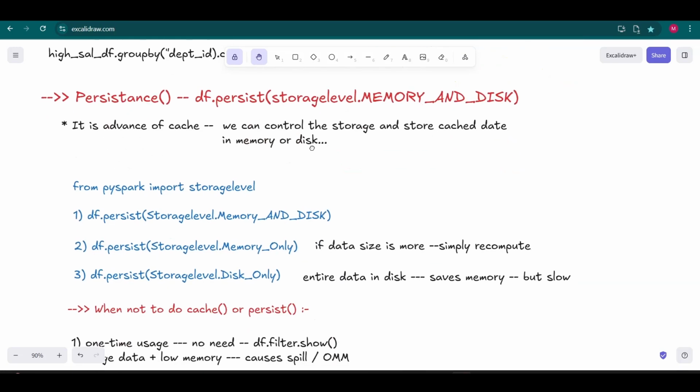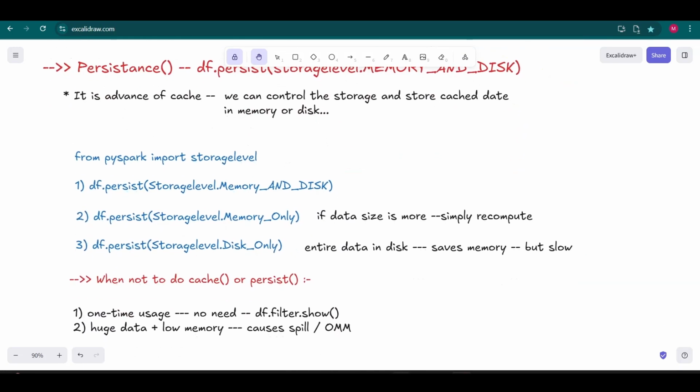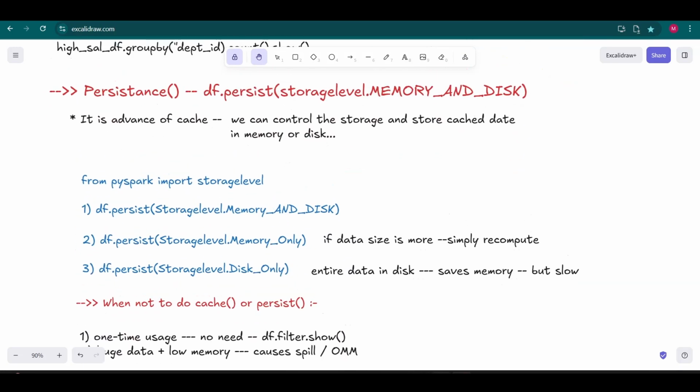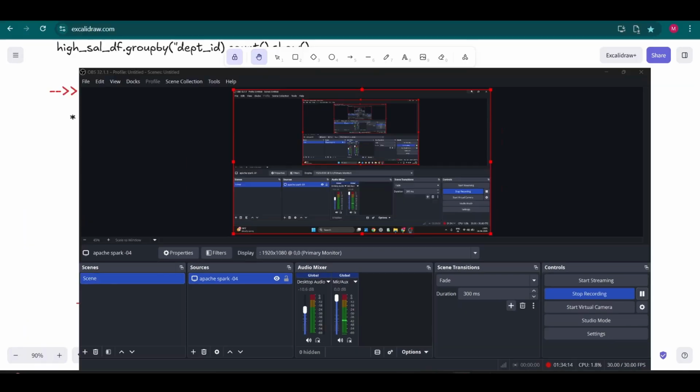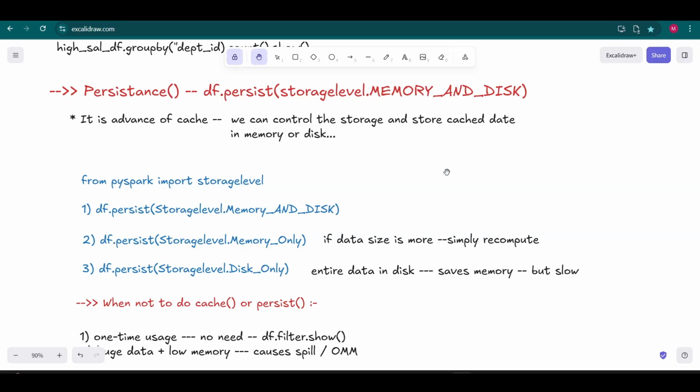Now, what is persistence? Persistence and cache are almost the same, but persistence is a bit more advanced than cache.